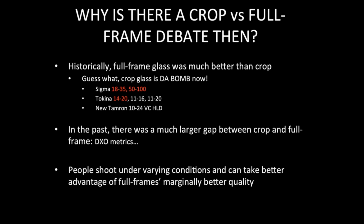As interiors photographers, we're not as much able to take advantage of that, okay? Because like I laid out at the start, we're shooting on a tripod, at low ISOs, we're able to light our subjects, and they aren't moving around, okay? For all these reasons, the full frame cameras have kind of gained an advantage in people's minds, but depending on what you're shooting, there's not really an advantage there, in my opinion. Okay.